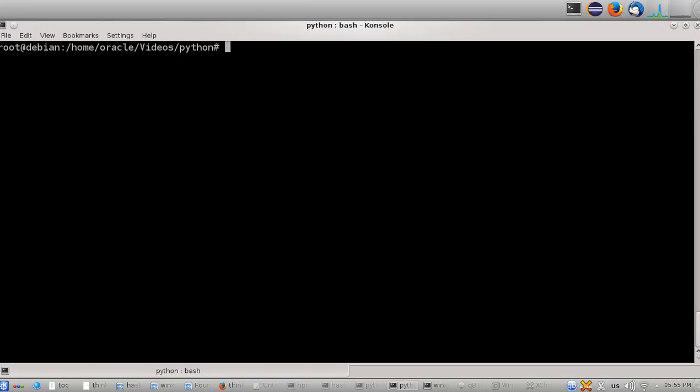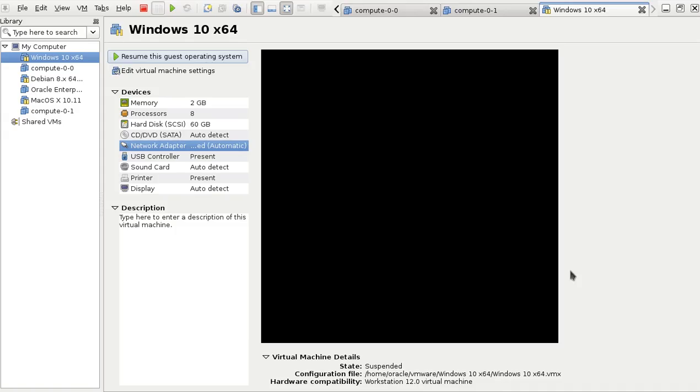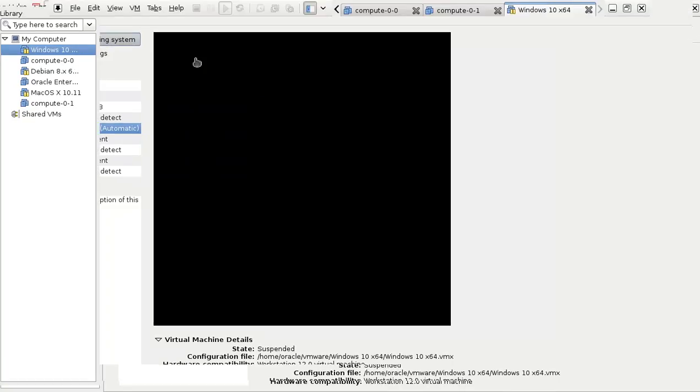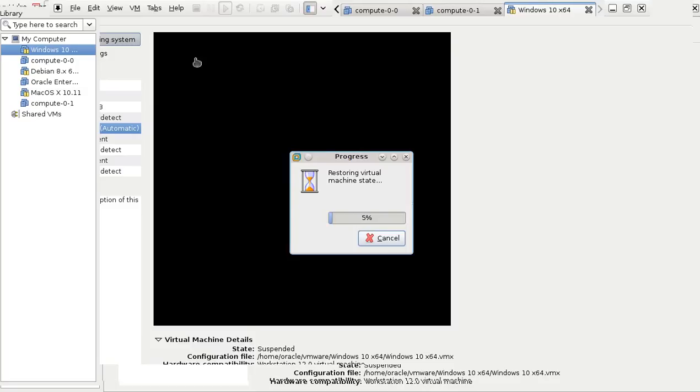Now on Windows, you'll do this. I'm running a virtual machine of Windows here. Just wait until it loads.